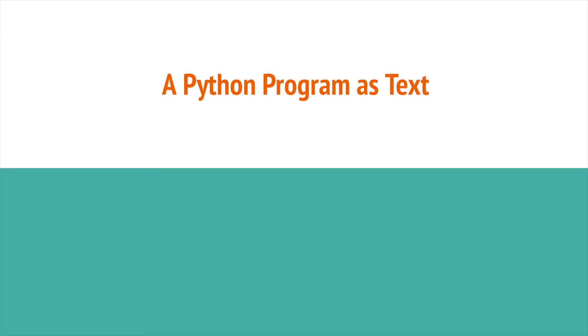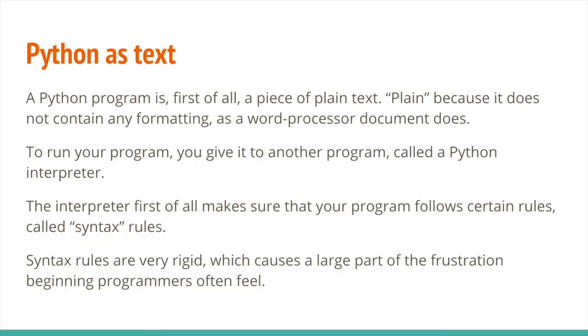So now we've seen just two statements of a Python program. And so I'd like to step back for a minute and talk about the Python program as a piece of text. Because if you haven't programmed before, it will look unfamiliar to you, and it's good to understand a little bit about the way a program is just text.